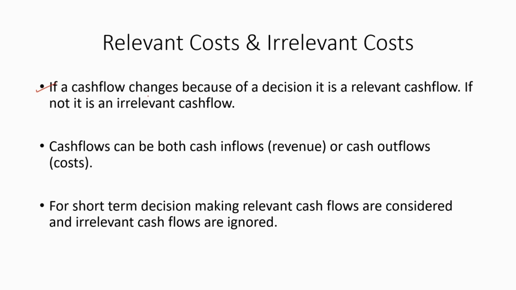for that decision. Here what we do is we divide the future cash flows into two categories. One category is the relevant cash flows. The other category is the irrelevant cash flows. We only consider the relevant cash flows for decision making. Irrelevant cash flows will be ignored in decision making.